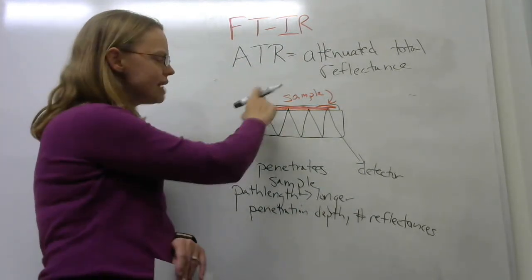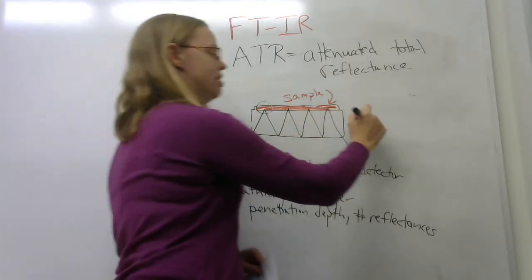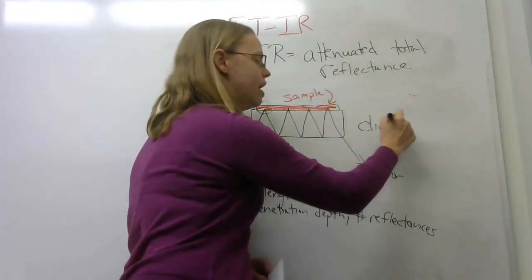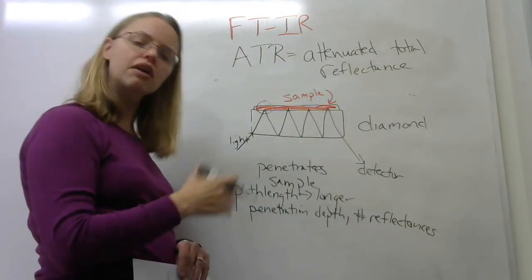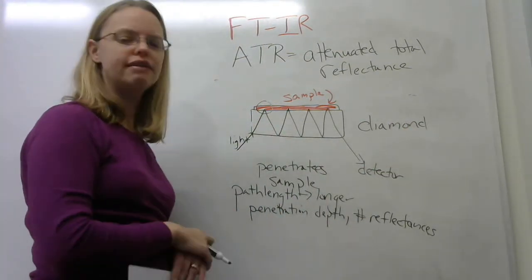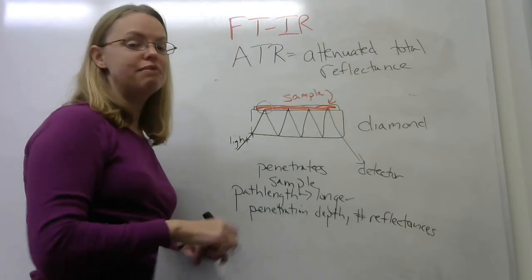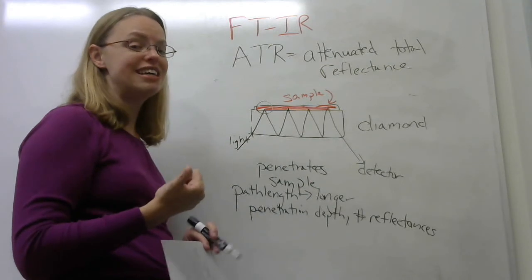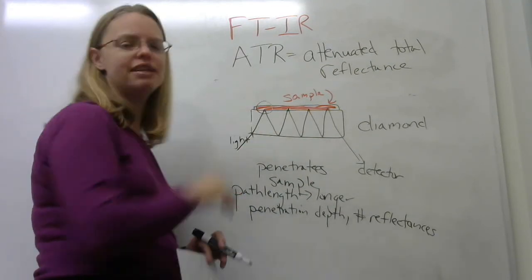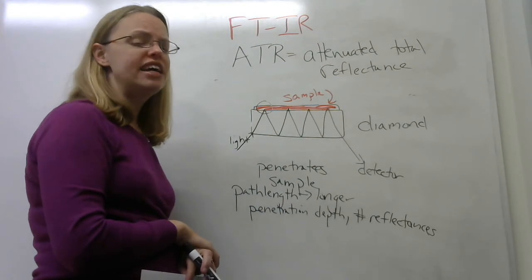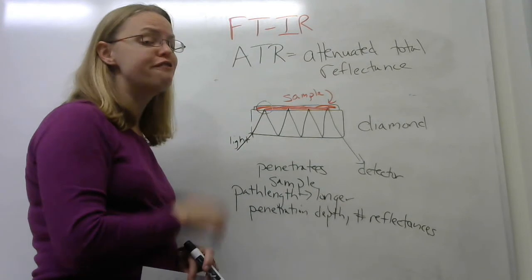So if you were to make something that would reflect like this, what would you make it out of? It turns out that ours are made out of diamond. So you think, oh yeah, diamond, pretty clear, reflect light, that sounds all good. So ours are made out of diamond, and that makes them, number one, very fragile, and expensive. The thing that we put our sample on, the ATR cell, is like $10,000 in the lab, and it's very easy to break.